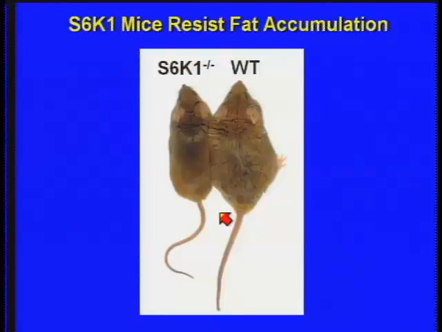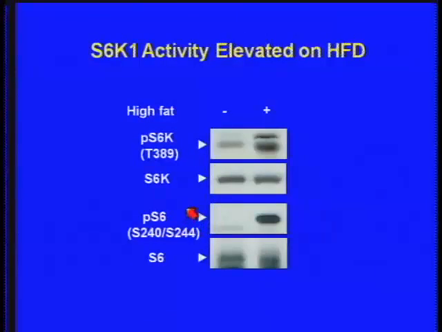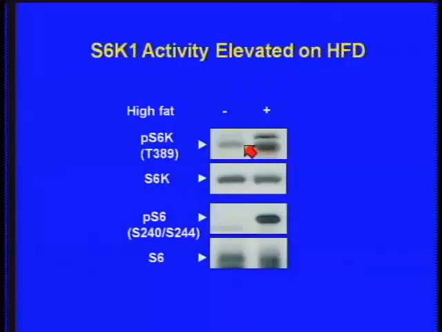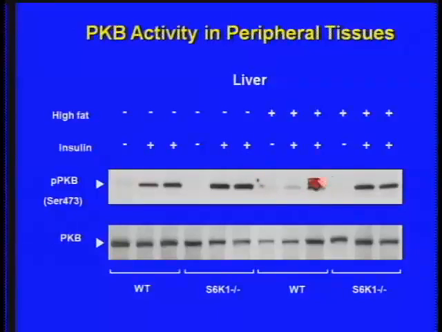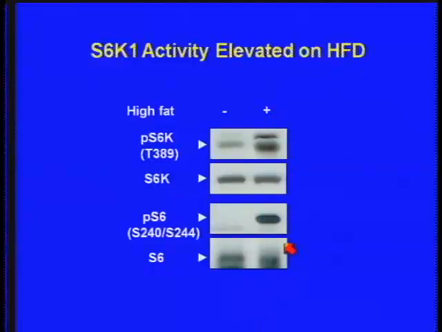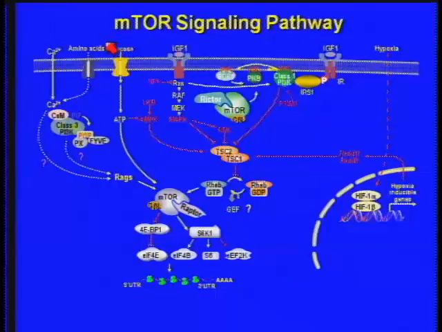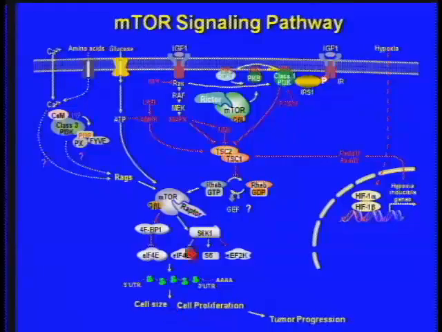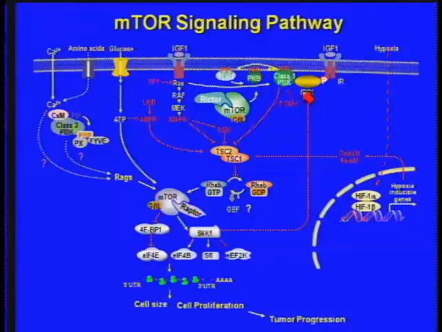We suspected it might be driven through the nutrient part of the TOR signaling pathway. We looked at S6 kinase activity as a readout for TOR signaling in the wild-type animal, not the knockout. In that same high-fat animal where PKB activity is suppressed, S6 kinase activity is highly elevated. What these studies suggested was that nutrients — either branched-chain amino acids or glucose — are really driving the TOR pathway and cell growth and proliferation downstream. But when this pathway becomes hyperactivated, there's a feedback loop: it leads to phosphorylation of IRS-1 at positions which antagonize PI3 kinase binding to shut down the pathway.